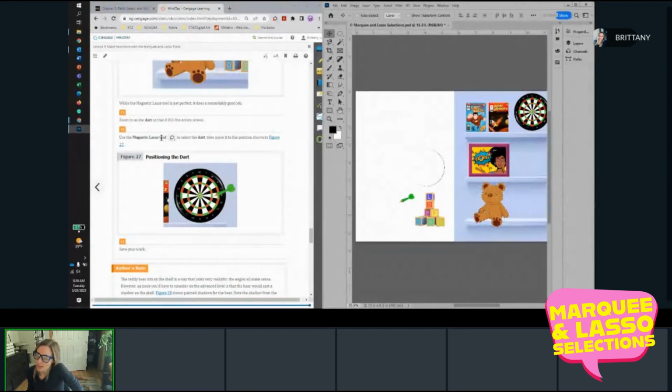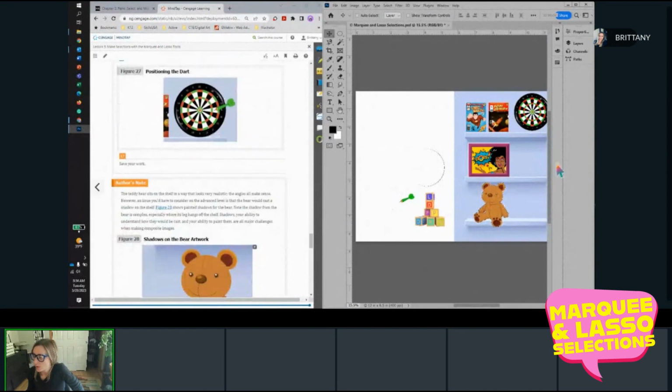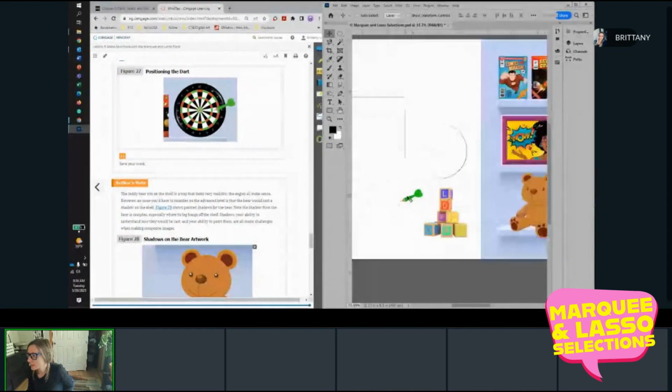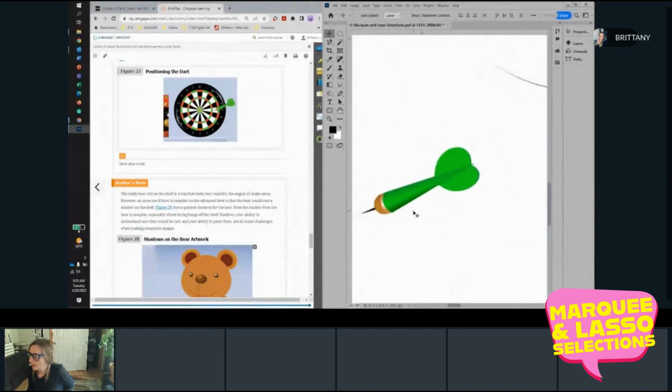So now use the magnetic lasso tool to select the dart and move it into the position shown. All right, so Control D to deselect. Back over to this dart, magnetic lasso tool. We'll start it here. Just click once, remember, and then try to follow along.